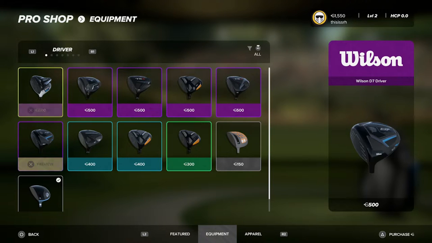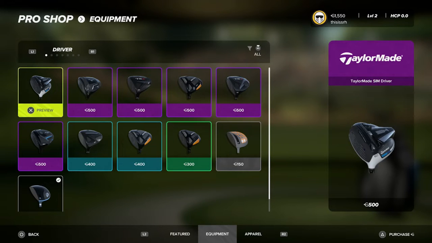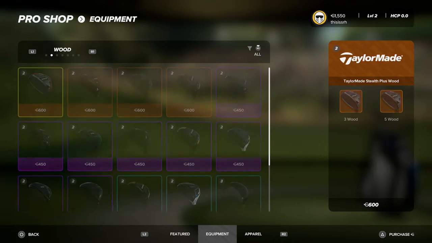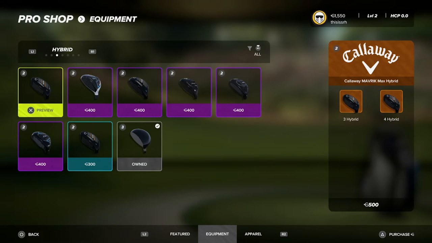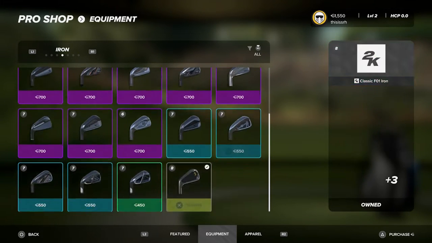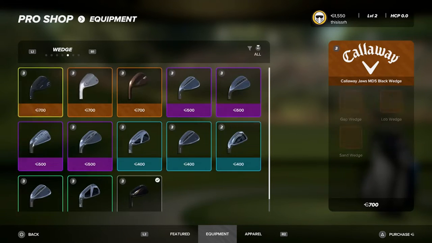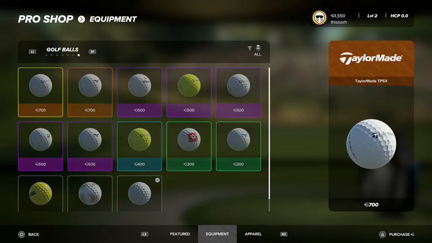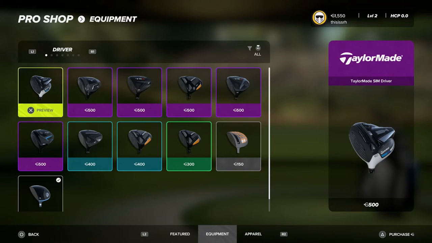Where's the Cobra? Do I have a Cobra at my disposal? Oh, come on, man. You're telling me I can't rock a... Can I get anything Cobra? I thought Cobra was in this damn game. Mizuno, Callaway, Titleist, Mizuno, Wedge, Putter, golf balls. Well, this is some bullshit. You got the Sim. That's a nice fucking driver.